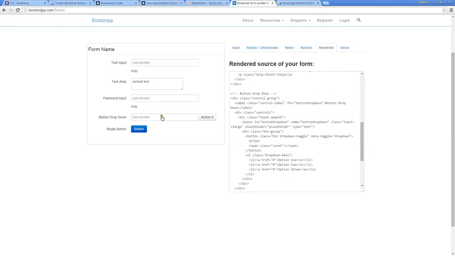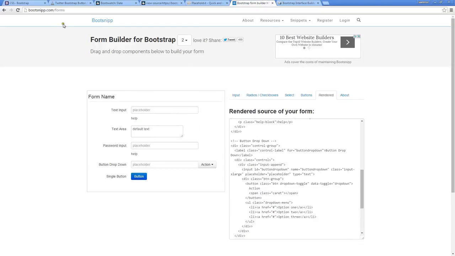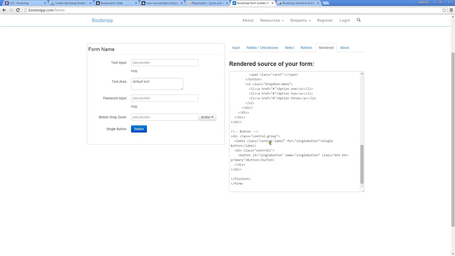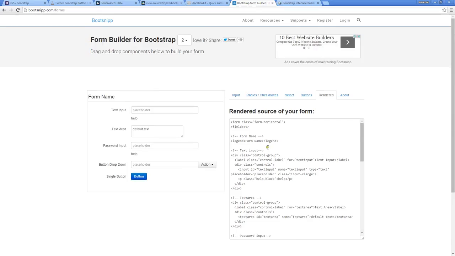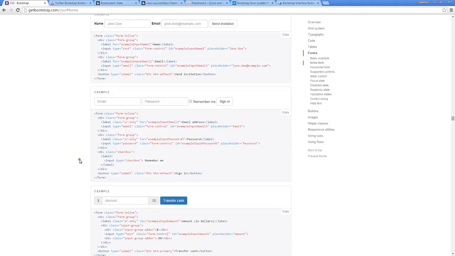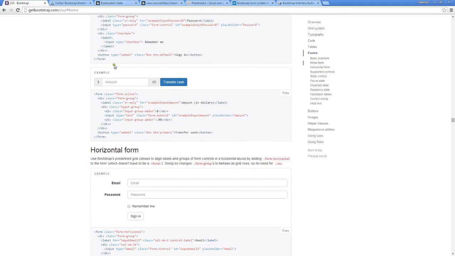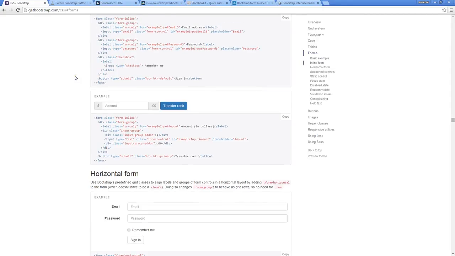So here we've got a form that we've just really easily built out using Bootstrap, and we can copy and paste that source code and use it within our Bootstrap design in order to create forms. So this is a really good source for creating forms, or you could just go through the manual process of creating forms. There are a few other items to mention within the form.